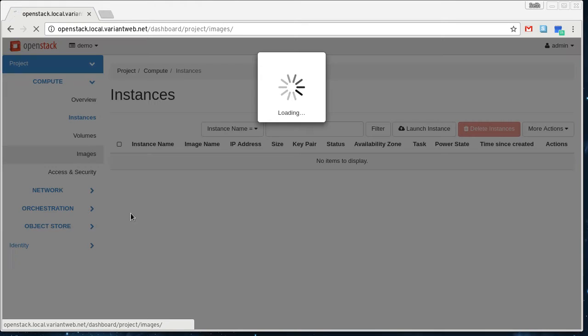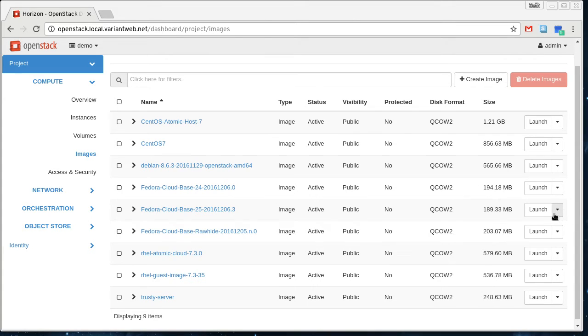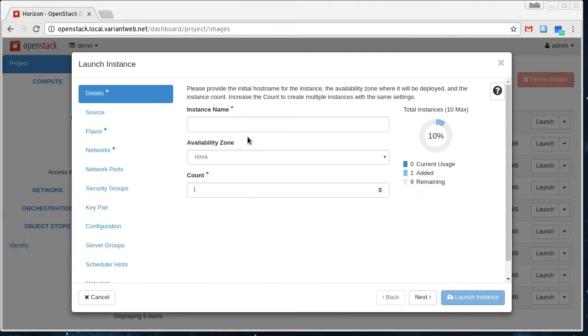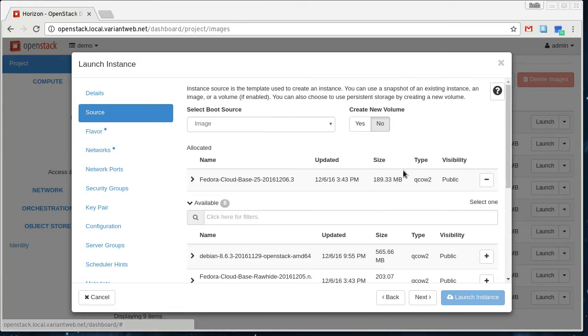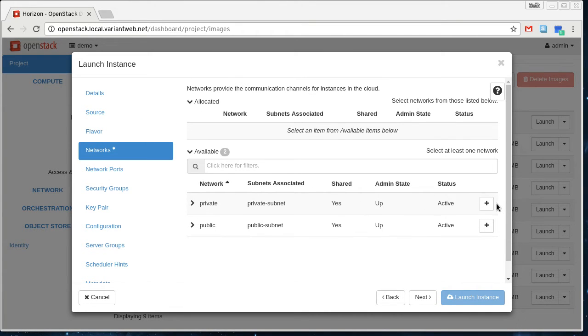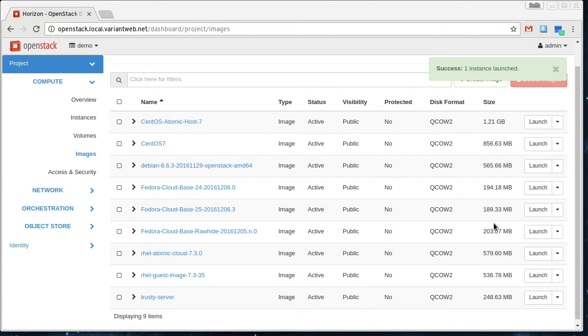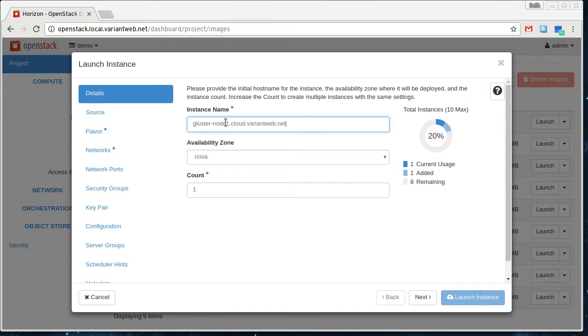So the first thing I'm going to do, I always start from scratch because I don't want to prepare any of the environment ahead of time and skip steps, because that is always annoying when you're trying to go back and do it yourself. So I'm going to create all these machines from scratch so that there's no funny business. I'm going to create the two Gluster nodes first, called Gluster node 1 and node 2.